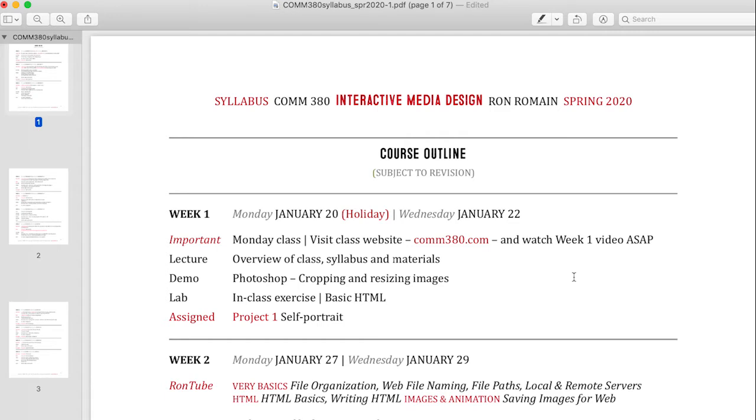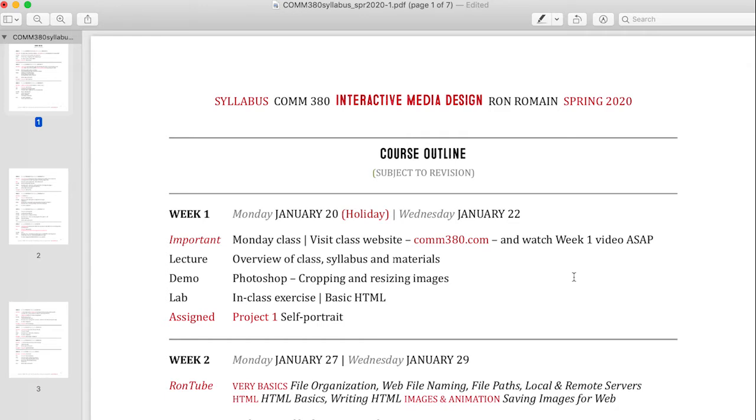We're going to have 6 projects in here, and they are going to start off very slow and basic. I'm going to review project 1 in a minute, but we'll actually be doing some hand coding, which means you are going to be typing HTML code yourself. Now, before you completely freak out and melt down, it is quite simple what we're going to be doing, and I will walk you through it step by step and give you examples. So it's really just so you understand how the code works.